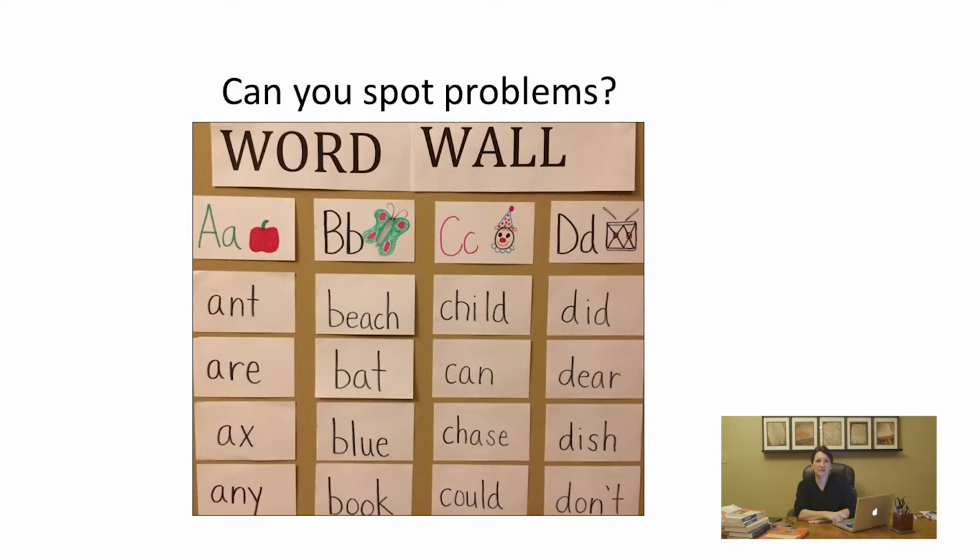Examine this soundboard. We can see a few problems. First, the A features an apple, which is going to cue some children that A says ah. Yet some of the words below say ah, like an R and Annie. And then the C says k, as in clown, yet underneath that there are some words with a CH digraph, ch. So we can see with this simple word wall example that word walls organized like phone books, just in alphabetical order for students to reference when they're spelling and look up, don't really serve the important purpose, which is to help children remember them.